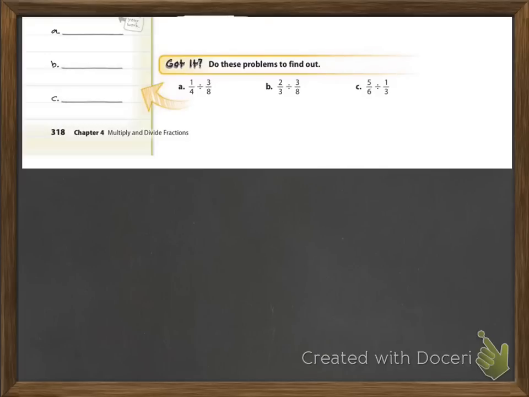All right, welcome back. So the first thing you should have done was take 1/4 and, instead of 3/8, we're now going to have 8/3 because that's our flip. And then we change to multiplication. Now, one piece that I told you is absolutely required: you have to cross simplify. When we look at 3 and 1, there's nothing that we can simplify. If you don't know what I'm talking about, you need to go back and watch video 17 or 18. They're actually the same video twice, so either one would be fine.